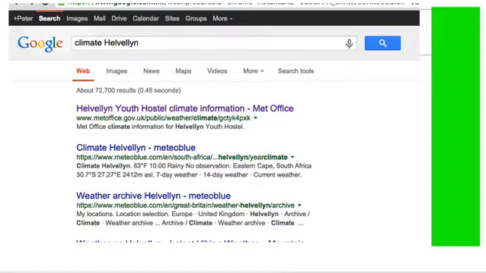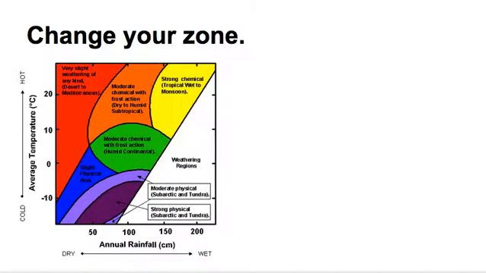Stop the video and have a think about which zone from your climate data your land feature would fall into. Stop the video now. So you've stopped the video and we're going to change the zone now.